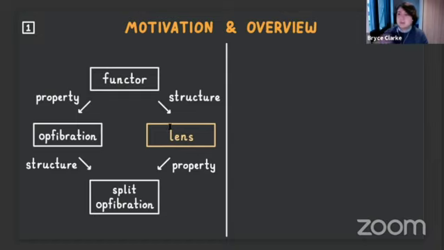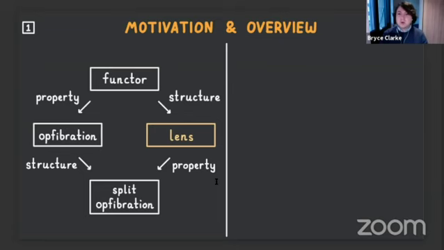Now, lenses are things that come up in the context of computer science. They're used to talk about synchronization between systems. But the goal for today is not to talk about applications, but merely to talk about this really nice relationship that lenses and split op fibrations share with each other. Because every split op fibration is just a lens with a certain property. And this process of considering things where we have property and structure and then just forgetting the property is a common theme in category theory. Like we start with Cartesian monoidal categories and then just consider monoidal categories.